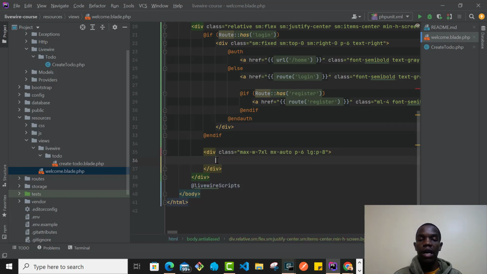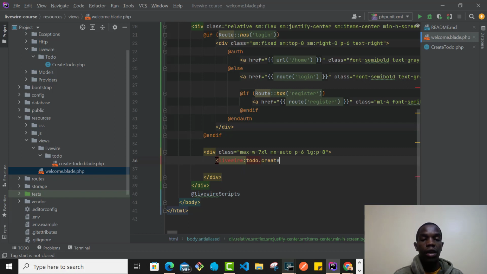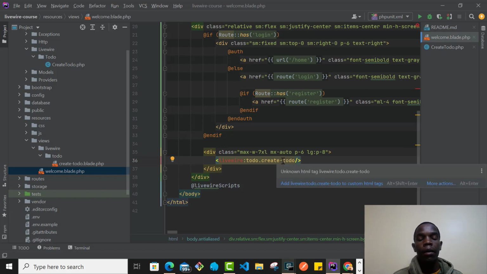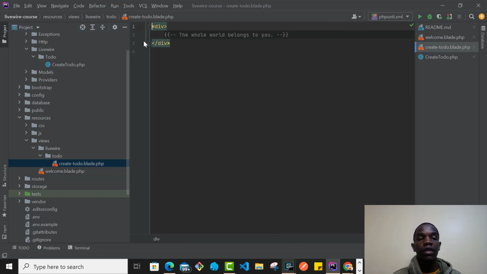To call a Livewire component, we simply initialize Livewire by saying livewire like this, then we use a colon, and then the name of the folder, in this case todo, like this, dot the name of the file, which is create-todo, like so, and then you close that tag like that. This is just like the include. It will include the Livewire component inside the welcome view.